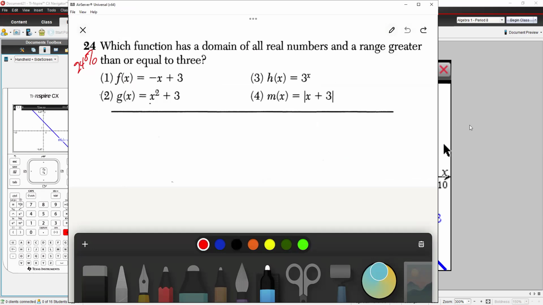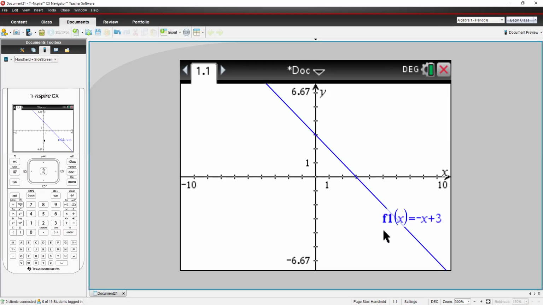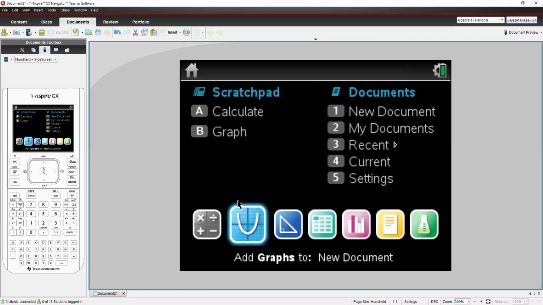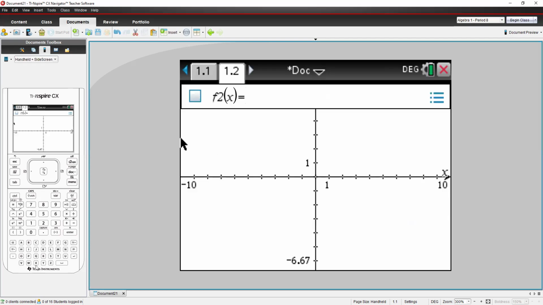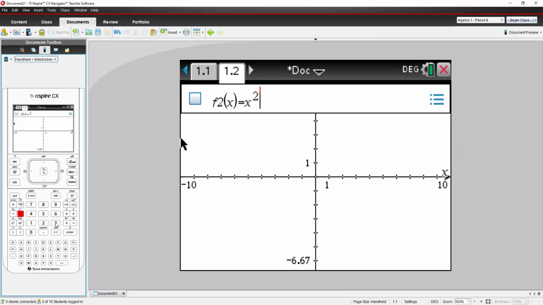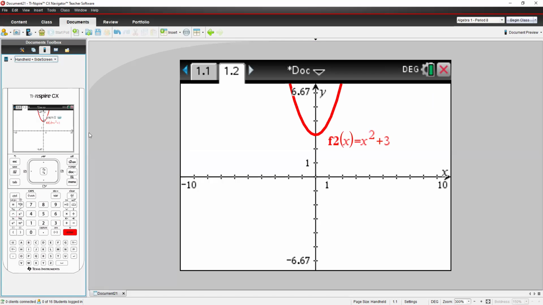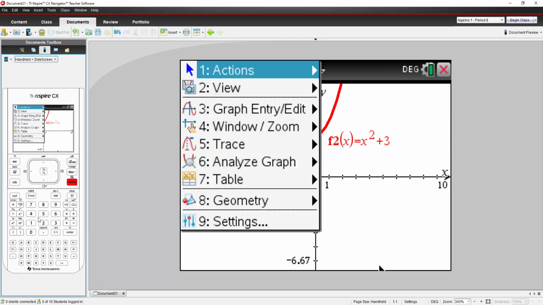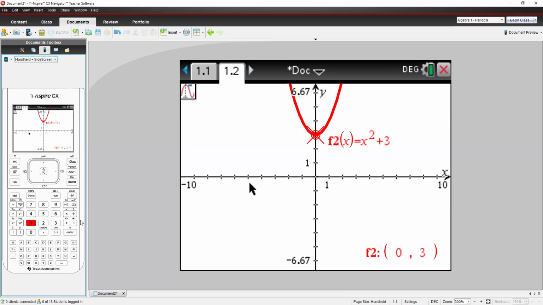Let me make this red. It's not number 1. Now let's go to number 2. Number 2 is a quadratic. So I'm going to go here, do this, and then I'm going to put in x squared. It's going to be a smile, which means it's going to have a minimum, right? There it is. Now, if you do menu 51, look at where it starts there. The bottom of the graph starts at 3 and it goes off the screen, which means it's going to positive infinity. Now, if you look at the x's, this is going off to negative infinity in this direction, and off to positive infinity in this direction. So it looks like number 2 is our choice.